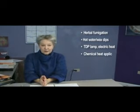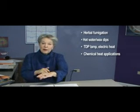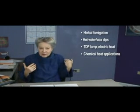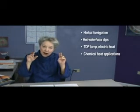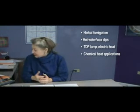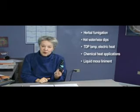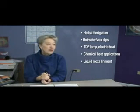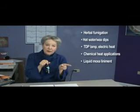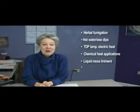Chemical applications, such as hot pepper patches that you put on sore joints, or mustard plasters. Our grandparents used to use mustard plasters for coughing. They put it on people's backs, and of course it causes a minor chemical burn on the skin, and it does exactly the same thing that moxibustion does. You can have liquid moxibustion applications that you use with a hot towel or a hot lamp or a heating pad or some other way to provide the heat to push the medicinals into the body. So that's another application. Even hot stone massage could be considered a form of moxibustion.